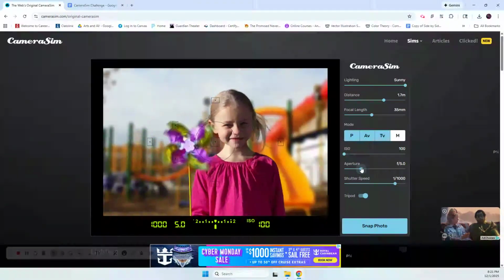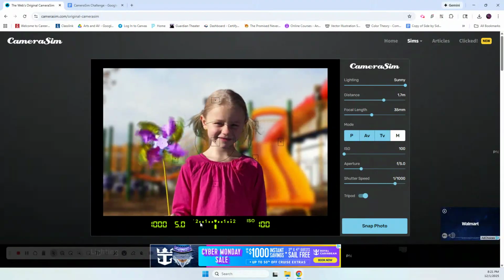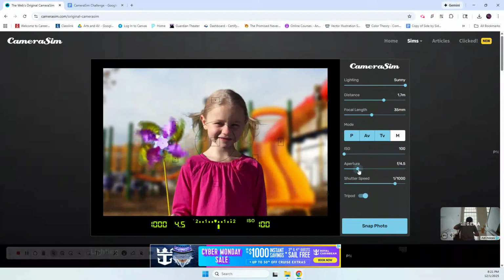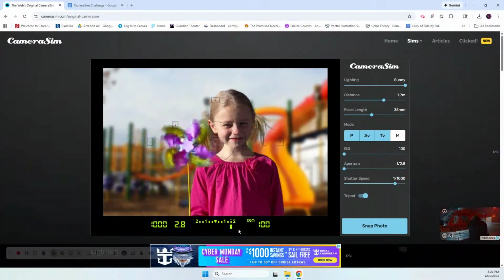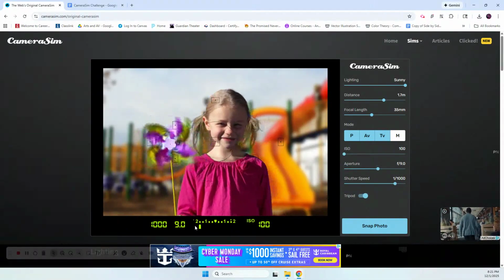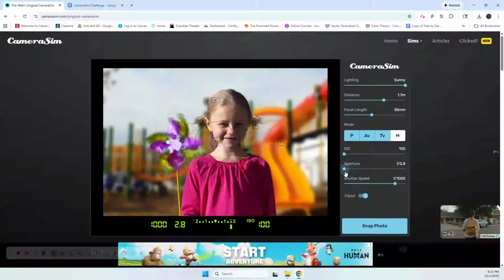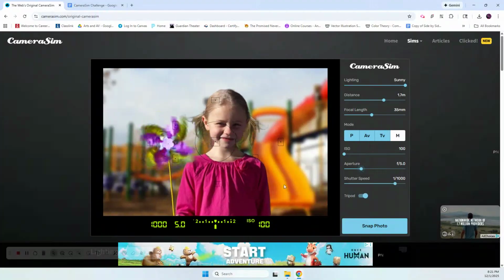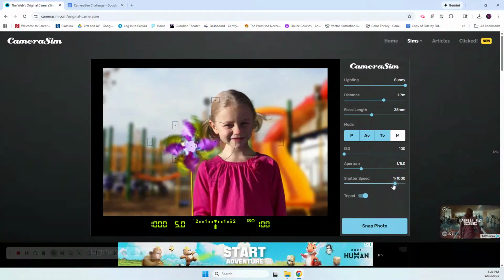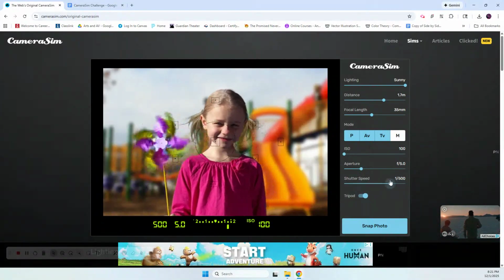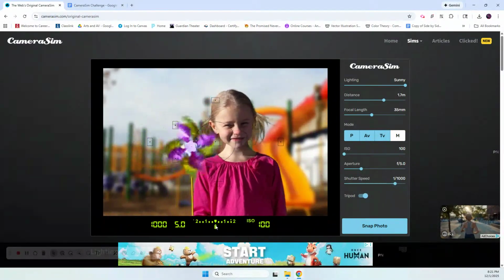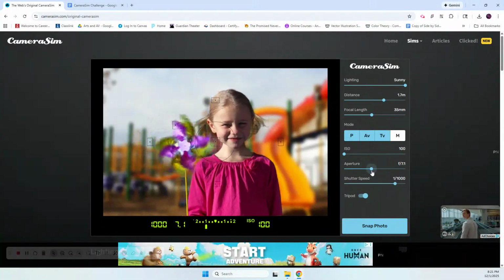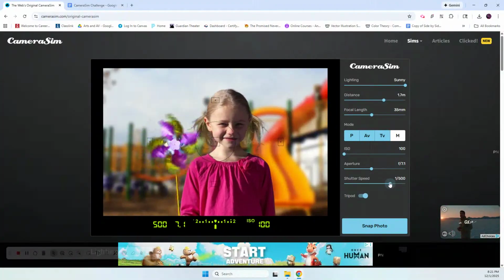Now every time I move something, you'll notice that this bar right here gets updated. So if it's in the center, it means that your exposure is good. If I'm dropping this, this means it's overexposed. Or if you see it go to the left, it's underexposed. So remember, one thing will update and affect the lighting or the exposure here. So be wary of when you're moving things that you see this update. Now again, these are not the settings for what I'm asking, so do not copy this. This is just showing you how this works.